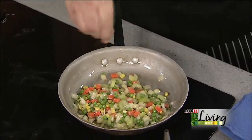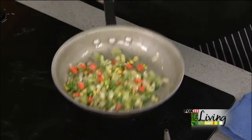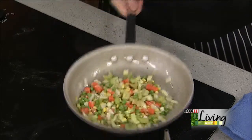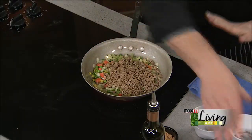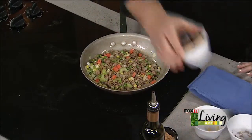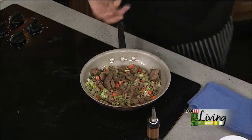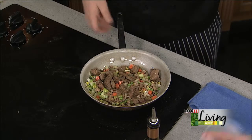The nice thing with shepherd's pie — traditionally, of course, it's going to be more of a lamb, ground lamb or a lamb stew. We do it with some beef. We have beef from the Oneida — they have a farm just west of Green Bay, so we have the advantage of using some of that. Get your veg going, get that sautéed, get the veggies soft, and then throw in your ground beef — already cooked and crumbled up. We also have some sirloin roast, so that's two different types of meat. It gives you a little bit more of a bite when you get to it. It's more of a real meat and potatoes. And that's kind of what the theme of our restaurant is — kind of old school with a new twist.